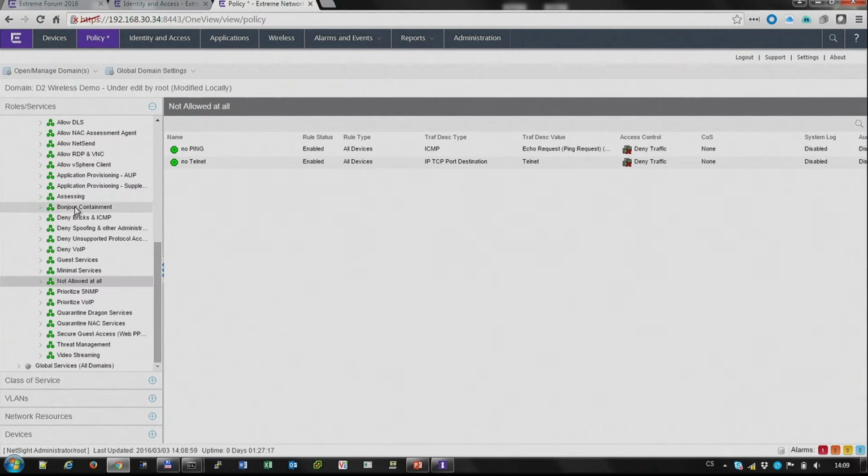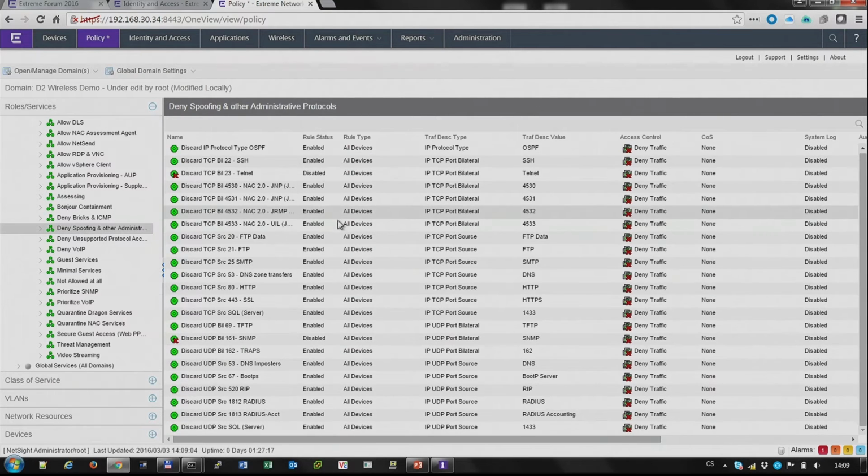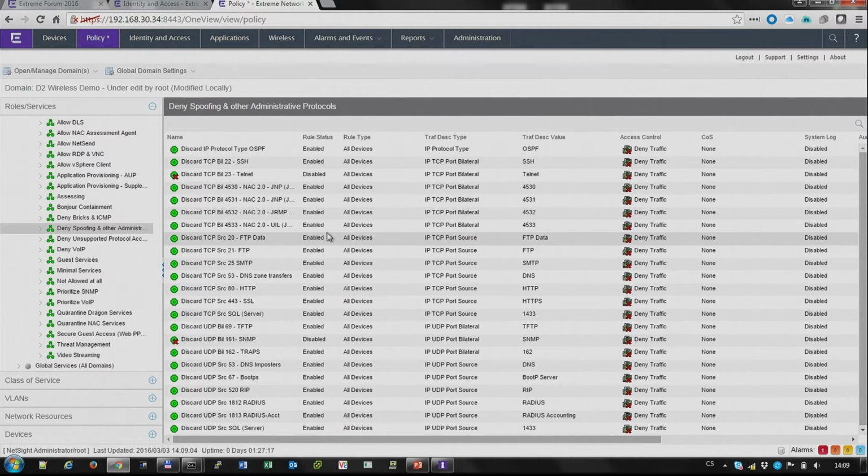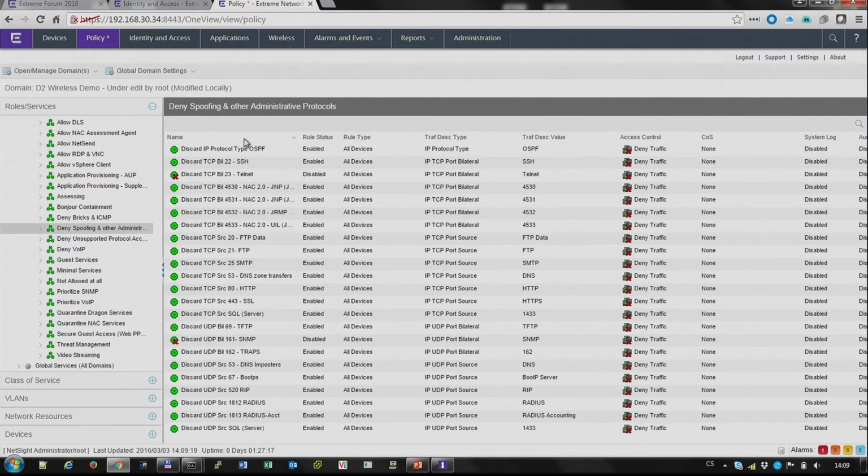Yeah, I can have much more. Like, for example, this one. Just an example, if I am an edge device, do I really need to be allowed to send OSPF to the network? Do I really need to be allowed to send DHCP to the network? Routing protocols and those things. Usually users don't need that. So you can protect if the user is not a real user and tries to do something wrong.